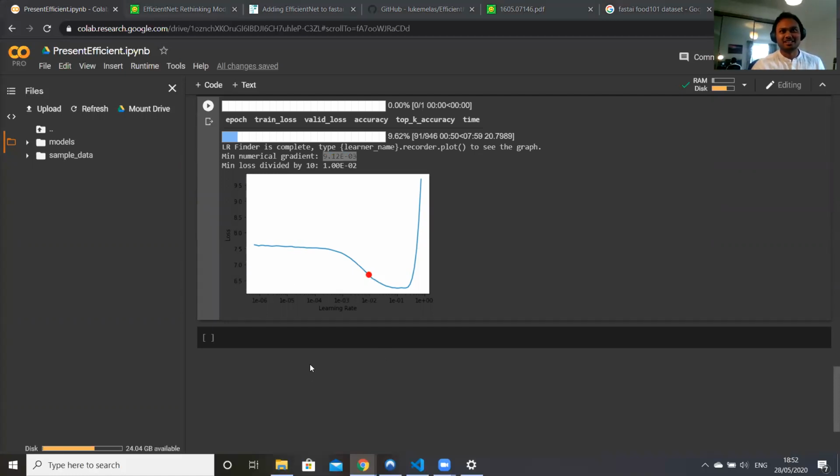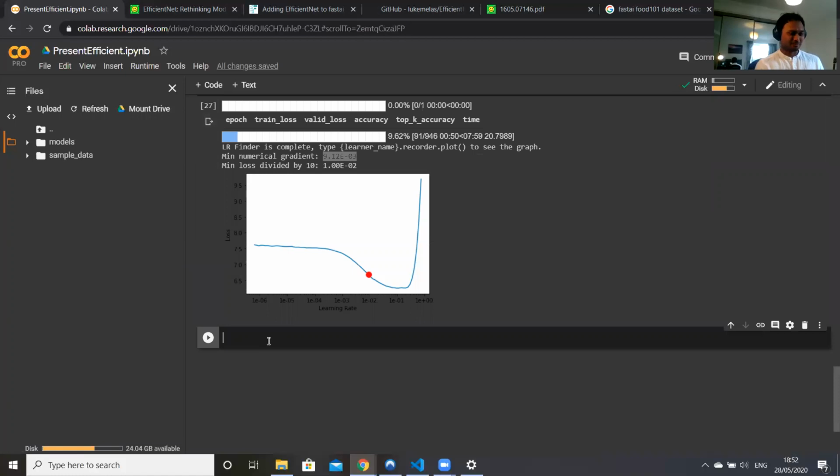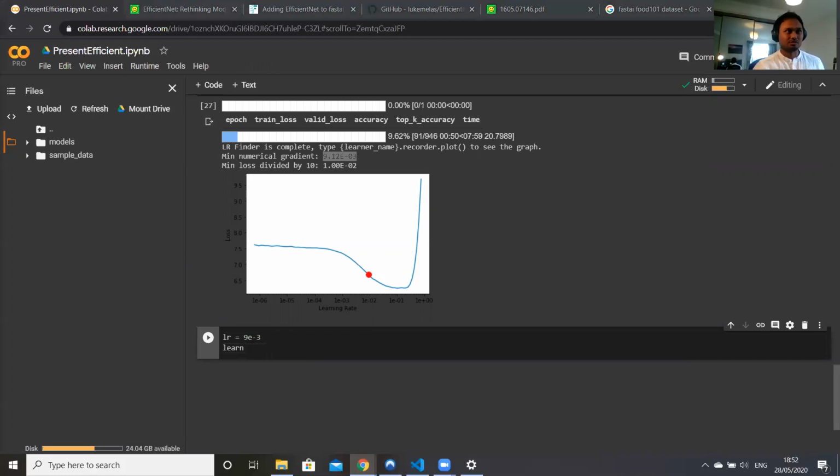So I'll make the learning rate equal to 9 e raised to the power of minus 3. And we do learn dot fit one cycle with slicing, as I copy-pasted the code so that I don't have to write much.